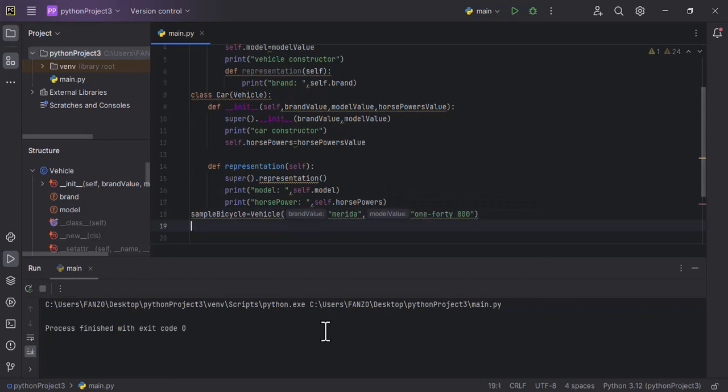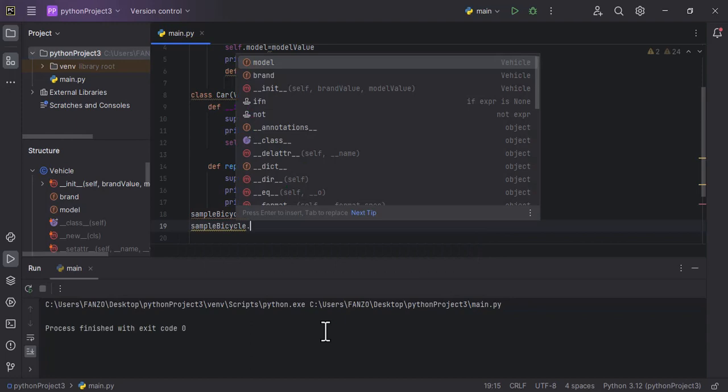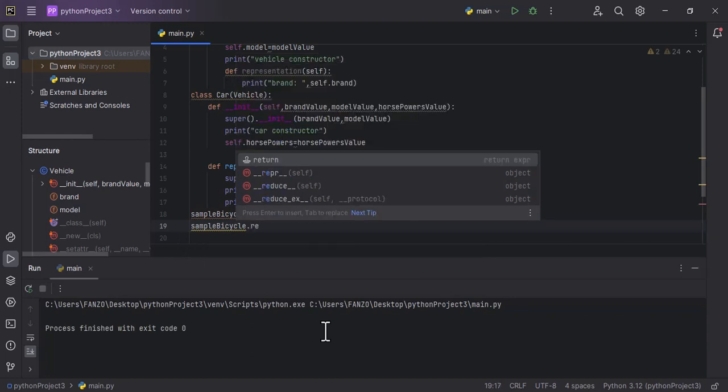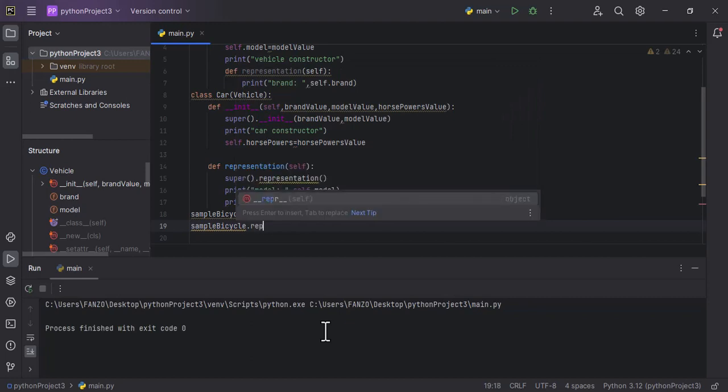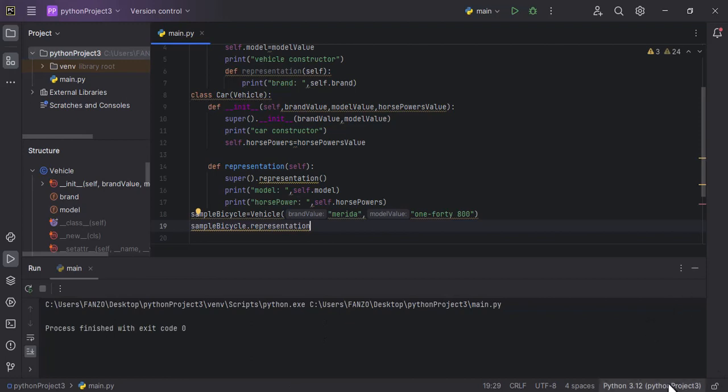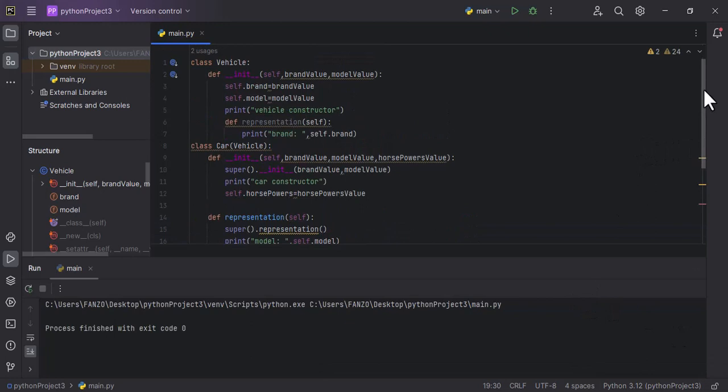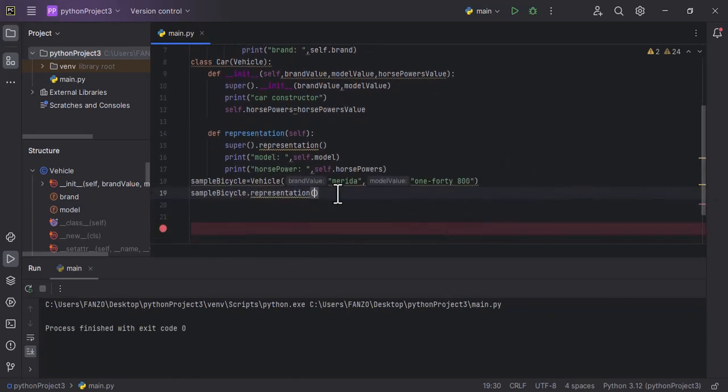Very important. And then I'm going to say sample bicycle dot. We know we have a method in there that is called representation. So let us check why I am not seeing that.